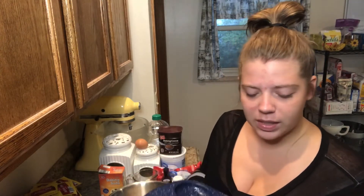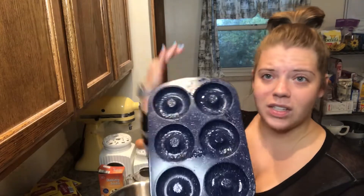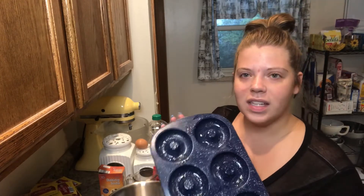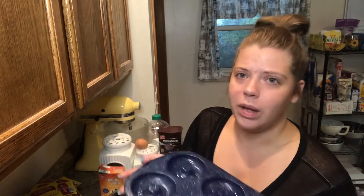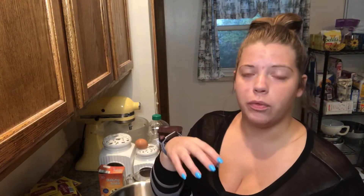I'm excited because I've had this donut pan forever and never used it. When Jake and I were doing low carb, I would look at a lot of low carb donut recipes, and that's why I bought it, but I never actually made any of them. It's already sprayed with nonstick cooking spray. I think I got this at Aldi or TJ Maxx — you can find these online just about anywhere. If you don't have one, you can use a muffin tin and just ball up parchment paper or aluminum foil to put in the middle, and it would work just fine.